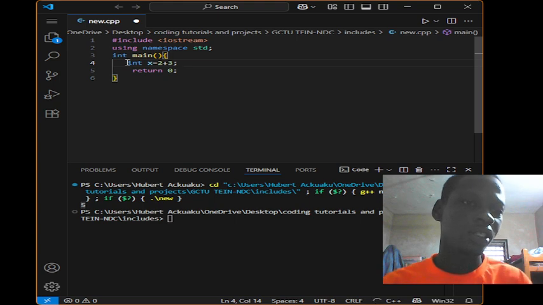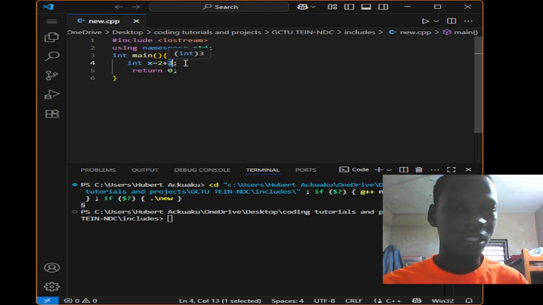Then terminate. The operands here are all integers. So this type of expression is an integral expression that we are using over here.